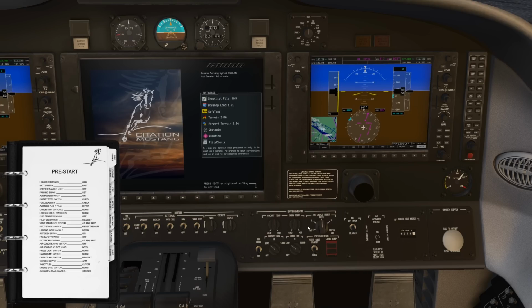Pressure conditioning switch should be in the normal position. It is in the normal position. Air source selector knob should be on both. I already said that and already selected that. Cabin dump switch, as I might have said, should be on normal. This is basically guarded. Keep it as is. No reason to touch it. I doubt you'll ever have to use it.